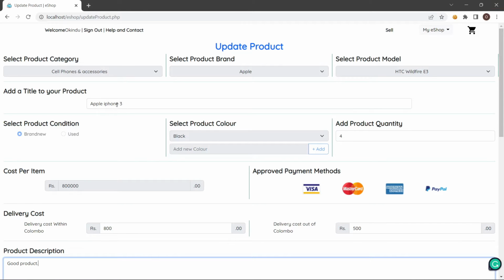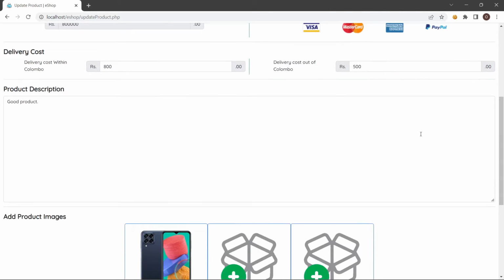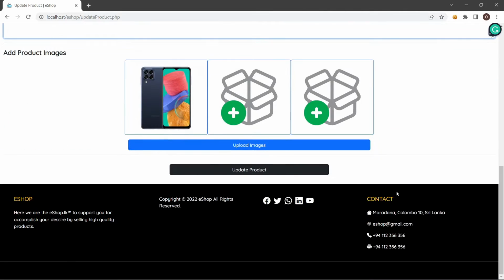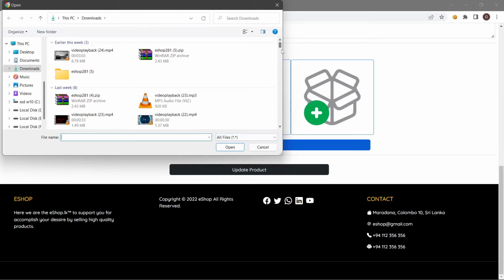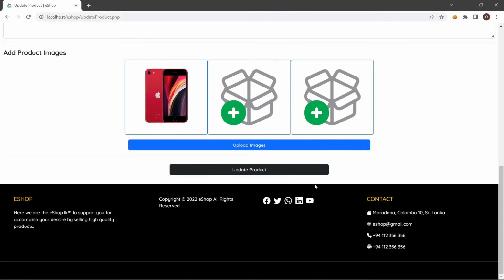So I will update the title, the quantity, the description, and the image here. I will simply click update product, and I got an alert that the product is updated successfully.